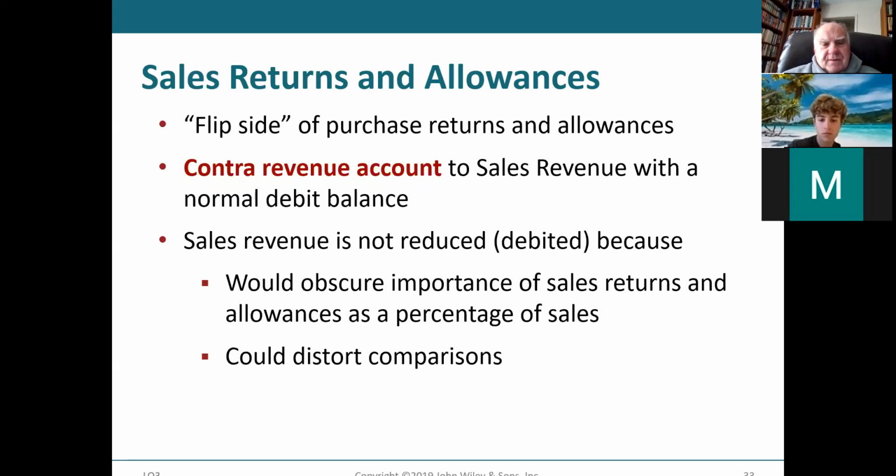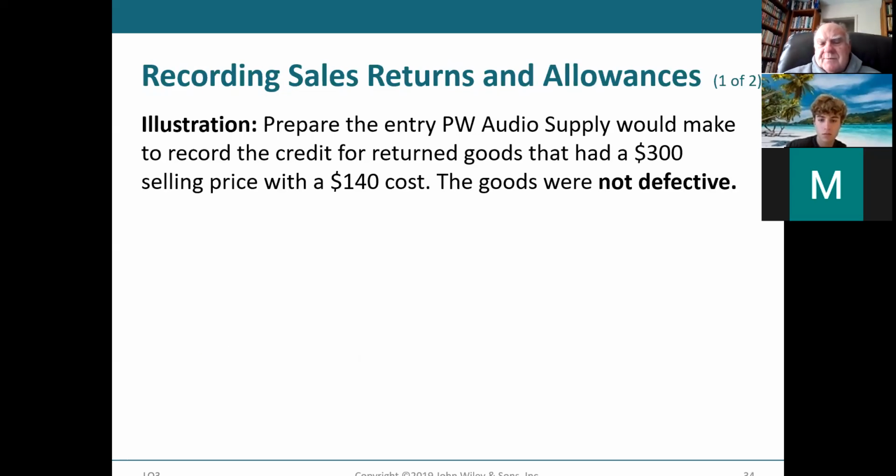Sales returns. These are contra sales accounts now, contra revenue accounts. Just like the contras before were contra purchase accounts. We never debit sales. Never debit sales, never. So when you're doing multiple choice questions and you see one of the choices includes debiting sales, you know it's wrong. What do we debit? We debit the sales contra accounts, sales returns and allowances, and sales discounts.